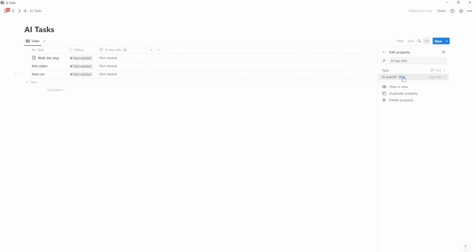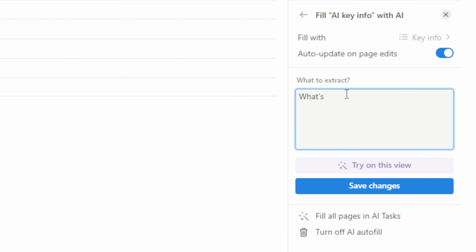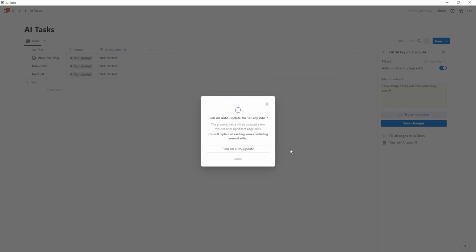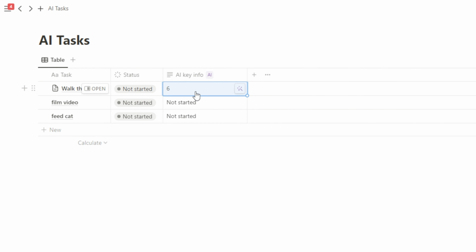Here, edit property, AI autofill, and then you can change this to how many times was the word dog used? And I can hit save changes. And now it's going to go ahead and pull from this page instead of pulling from this particular status here. So that's what extract info does.